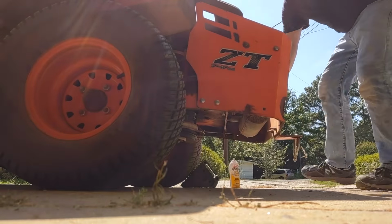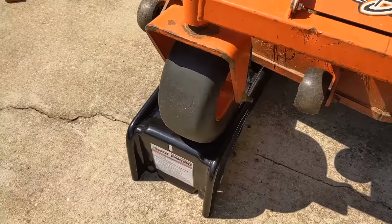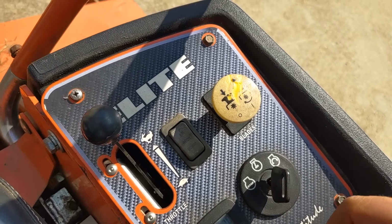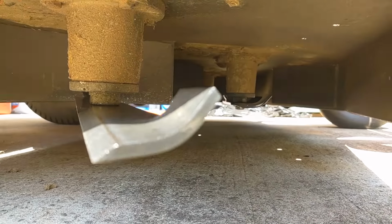At this point, you can remove the wheel chocks and make sure the wheels in the front are straight, that way the mower does not tip over. Slowly back it off the ramps and crank it up and give it a test run. If there's no weird vibrations, then you've done it properly. Also go back underneath and check and make sure nothing is loose.